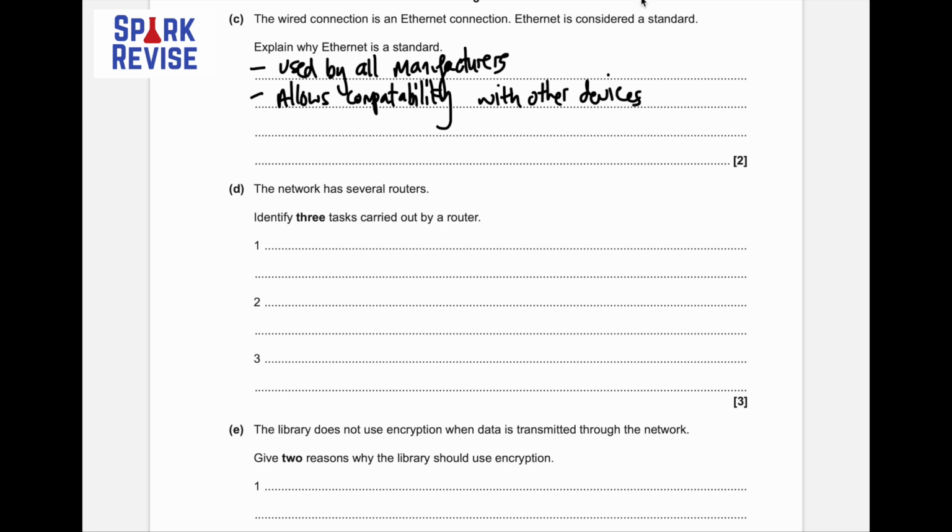You could also say, and that would get you 2 marks, but you could also say it's a high bandwidth, inbuilt security, proven and reliable connection, has low cost for purchase, installation or maintenance compared to some other wired connections. But this is all you really need to say, is defining a standard. If you want to go into more detail about Ethernet, you can, but I wouldn't have known much about Ethernet other than it's a standard. So this would get you your 2 marks.